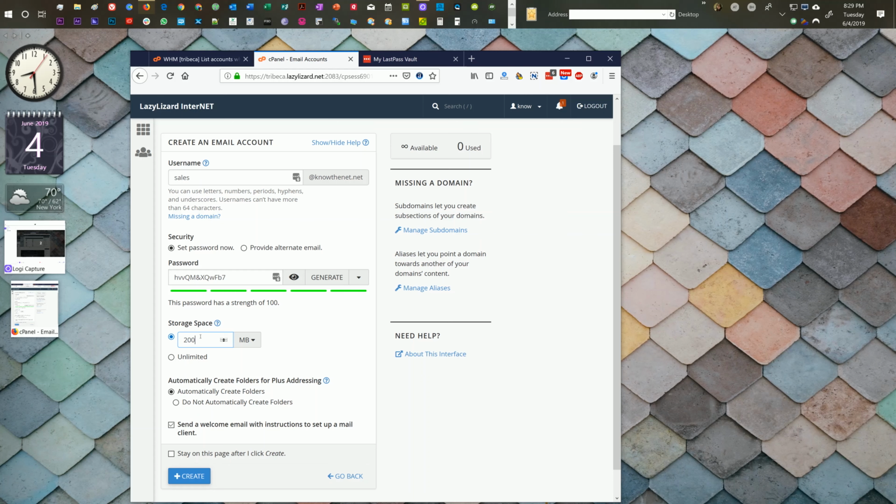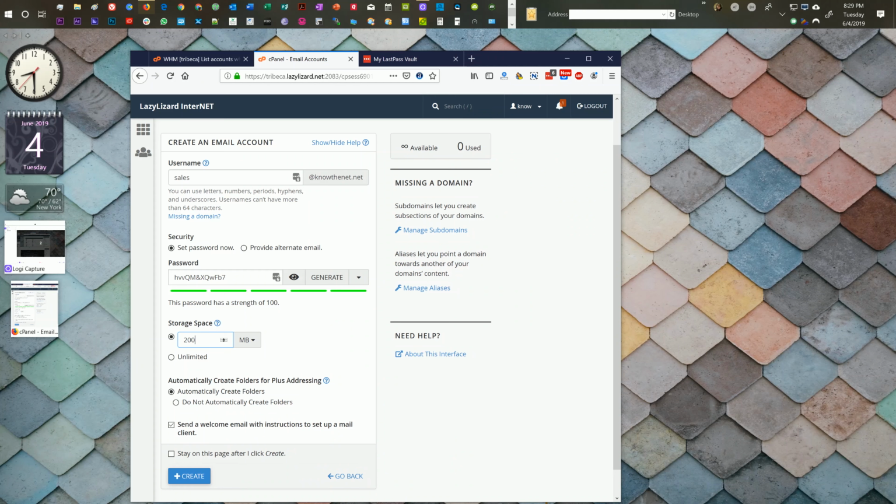All right. So I'm going to give it 200 because basically this is a test account, a demo, and I'm not going to use it. If I was going to use it, I would probably give it 500 just to give me enough time in between hard downloads where I have to use a program like Outlook to download the actual mail and then wipe it off the server. Or I'll show you another way.